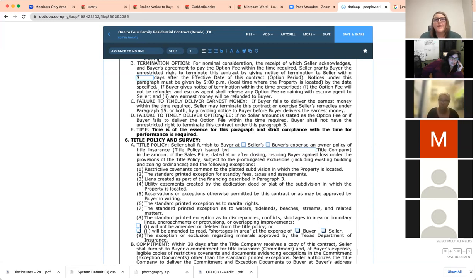I want to make a side note because I just had this come up, and this didn't come up through the option period, but we find this happens a lot. So I want to make clear what happens. If we can't come to an agreement, like if we're the buyer and we've been negotiating repairs and it is creeping up to 5 p.m. on the last day, the only way to protect your client's earnest money is to cancel within the option period, okay?